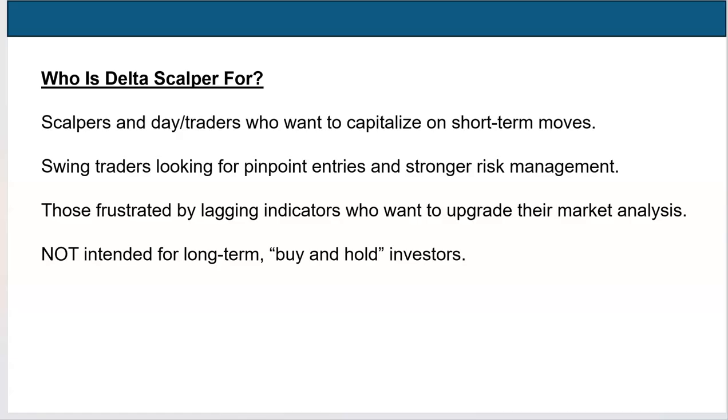And those traders that are frustrated by lagging indicators want to upgrade their market analysis. And again, Delta Scalper is meant for short-term traders. It's not intended for long-term buy and hold investors, right? People say, I'm going to buy E-minis today and hold it for 5 months. Delta Scalper is not going to do you any good. That's not the point of it.